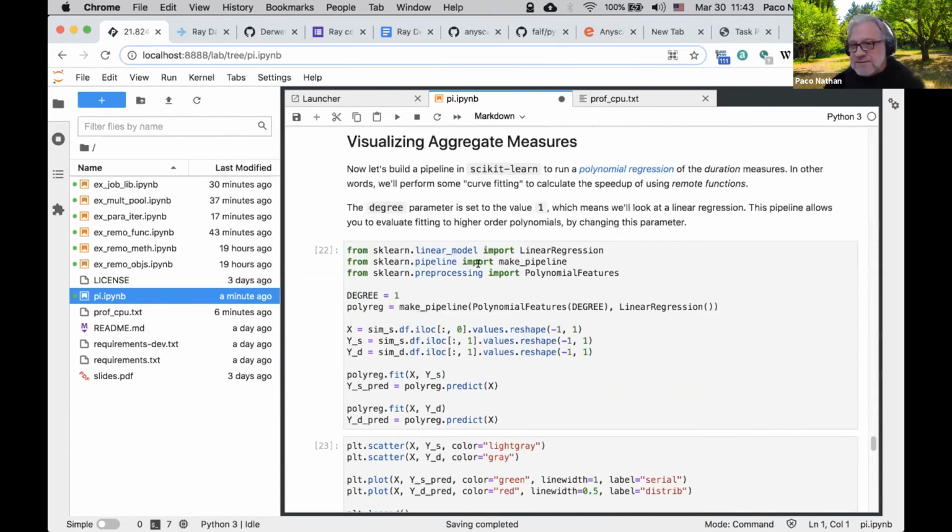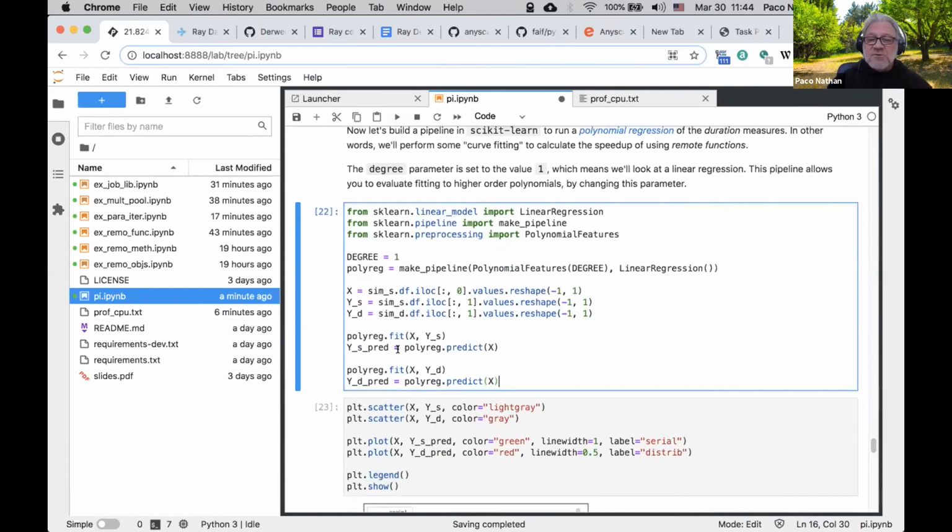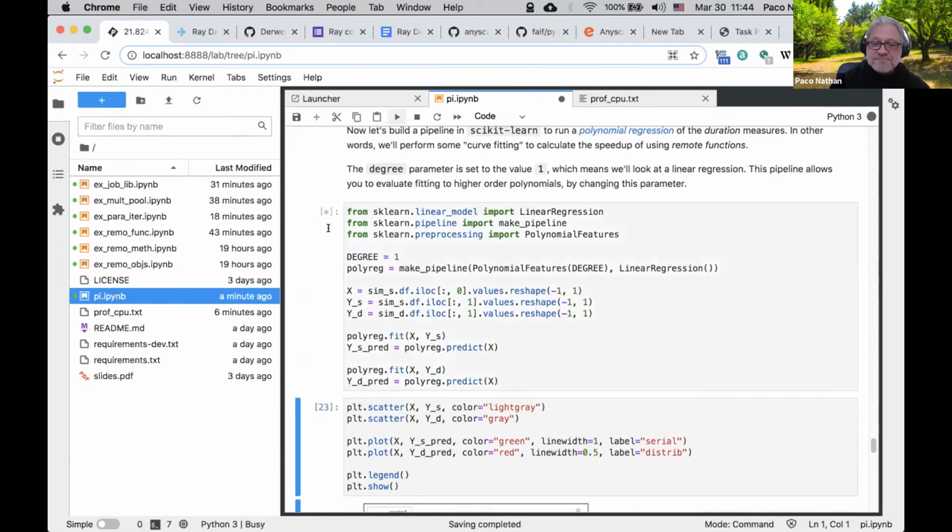Let's go in and take a look at this in a more analytic way. I'll use scikit-learn and I'll run a polynomial regression. Now I'm going to run a polynomial regression with a default degree set to 1, so this is a linear regression. If you wanted to study this as a more complicated polynomial, here's the code to do it. I know for a fact that this is going to be a linear speedup. At least I certainly hope so. So it's kind of a little bit overkill, but it's there in case you ever want to reuse it.